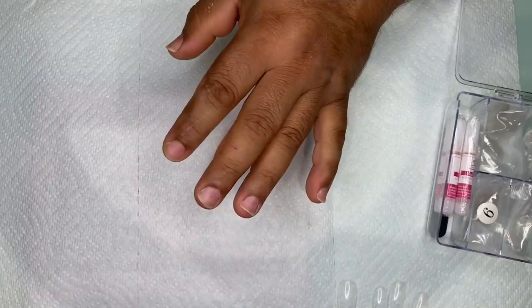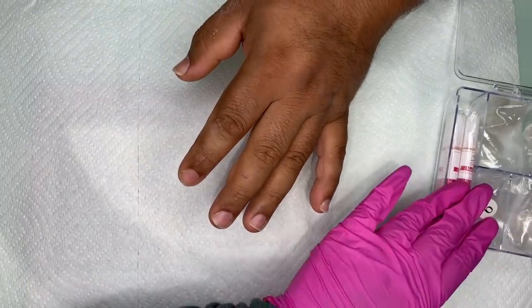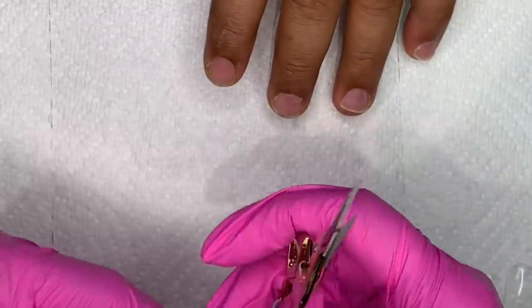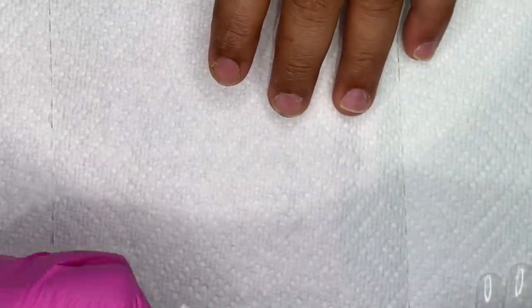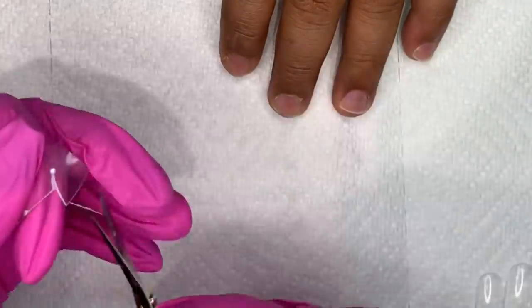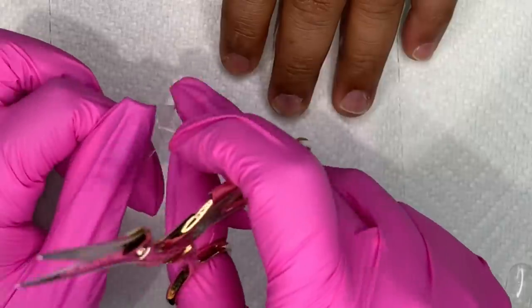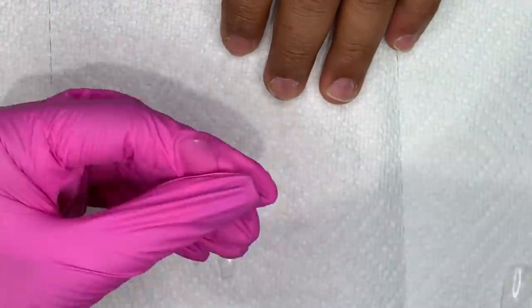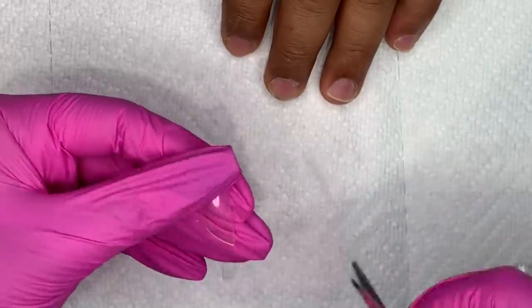Again, I'm just sizing his nails at first, and then I'm gonna go in with a pair of scissors and cut them up a little bit, that way they are gonna look broken. I'm just gonna do this on all of the nails and then we can actually start gluing them on.